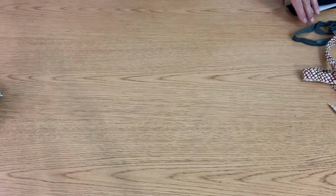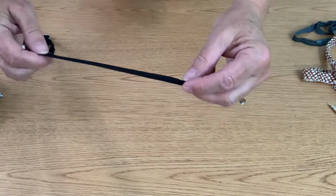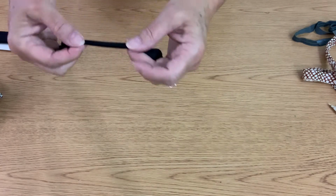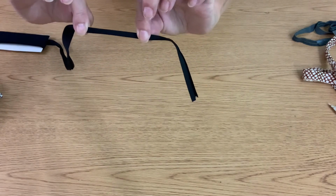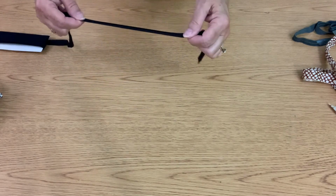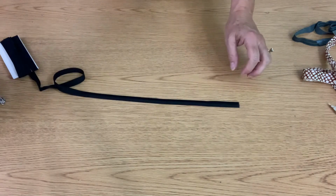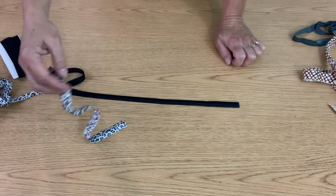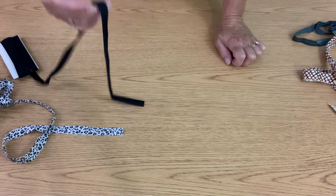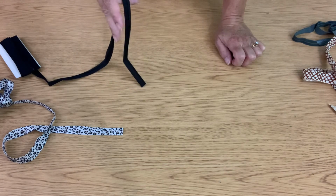Now you can buy bias binding tape, and this is a black one that I purchased from the store. It has both sides folded in, and then I would fold this in half to make a really narrow bias binding. And again, that depends on how you're going to finish your garment. That's a project for another day. But suffice to say, this is also stretchy, but this is super soft, right? This is going to match your garment. This is stiff. There's no drape on this whatsoever. It almost stands up on its own.